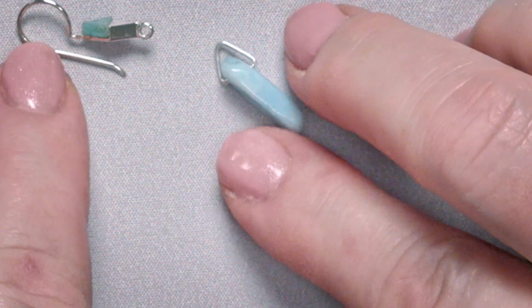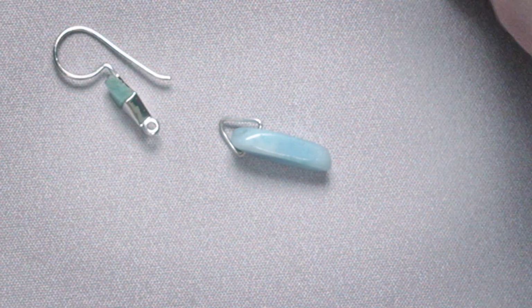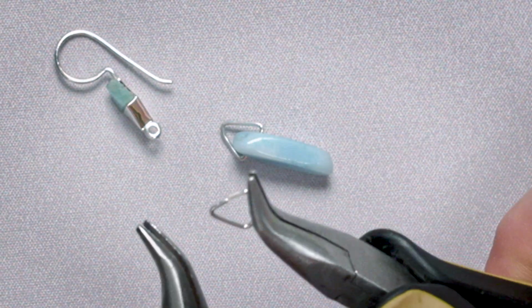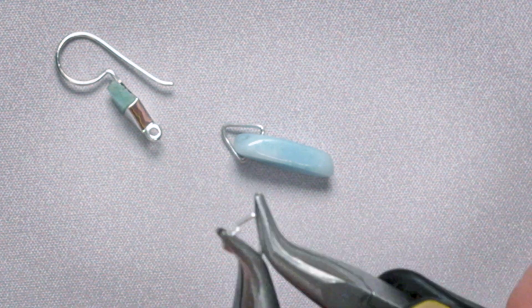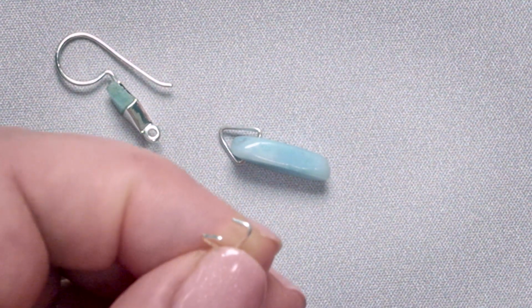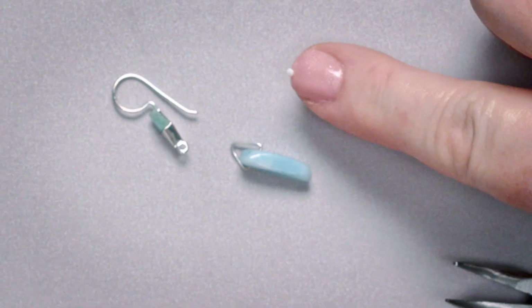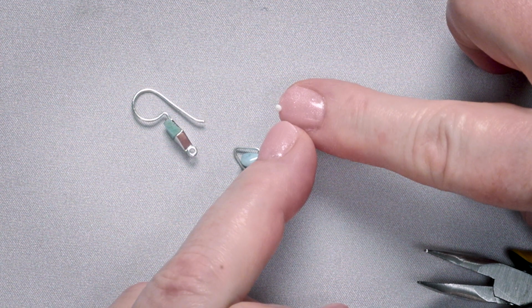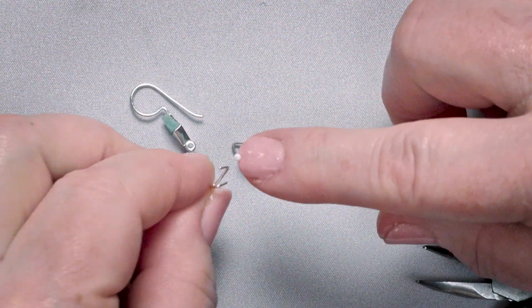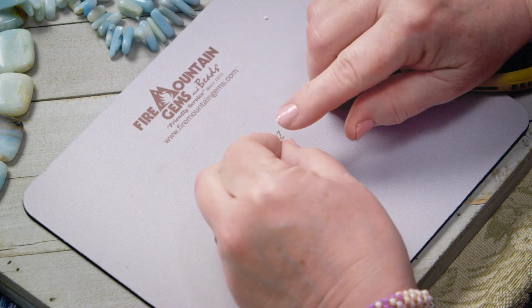Next step is to attach that to the ear wire. Now here's where the sneaky, tricky part comes in. This time we're going to use the triangle jump ring as a jump ring, so I am going to twist it open properly. But the trick is to put these tiny, itsy-bitsy, little bead stoppery things that are so small they've got static electricity and they're stuck on the end of my finger. So if you can see that, and you got to have some good glasses, there is a hole in the center of that. And we're going to put it on either leg of this triangle jump ring.